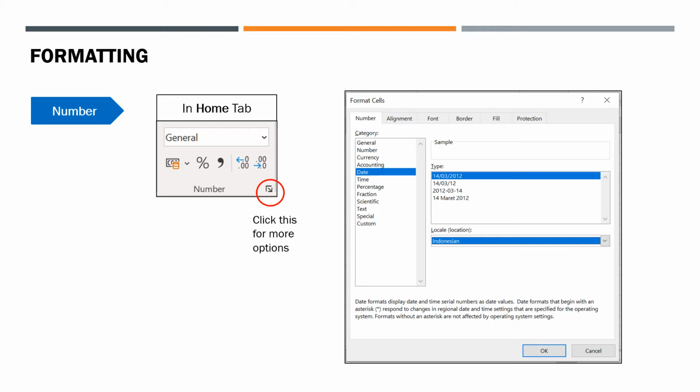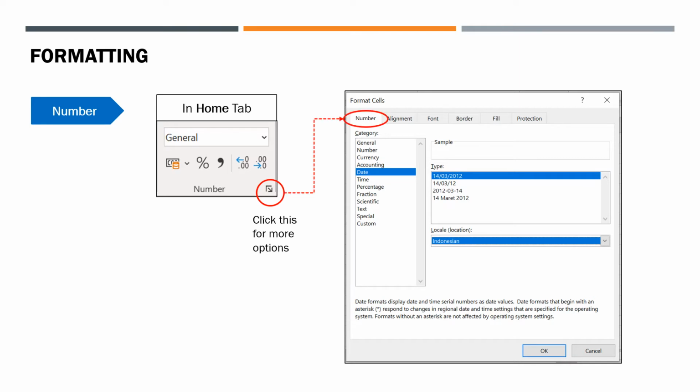For example, here you can format the appearance of dates. You can choose which type of date you want to show in your Microsoft Excel worksheet. And you can also format number, currency, accounting, time, and percentage. This is basically the style that you want to show in your worksheet.